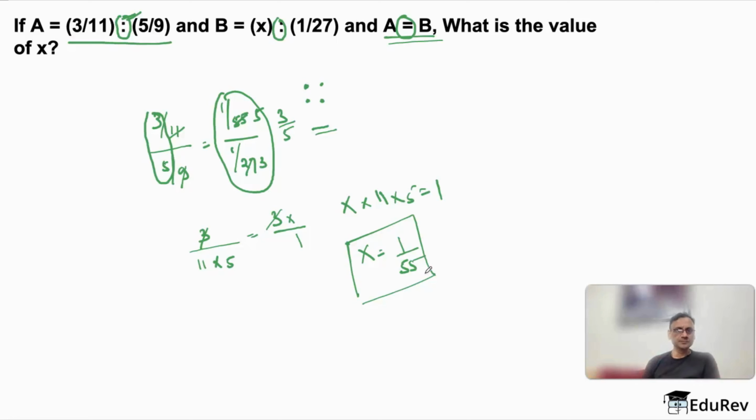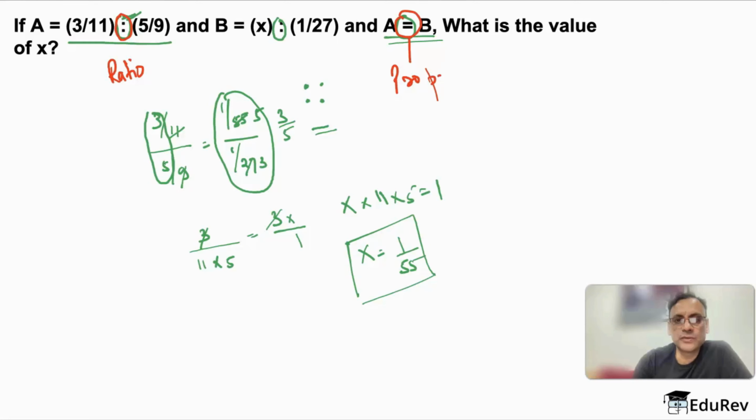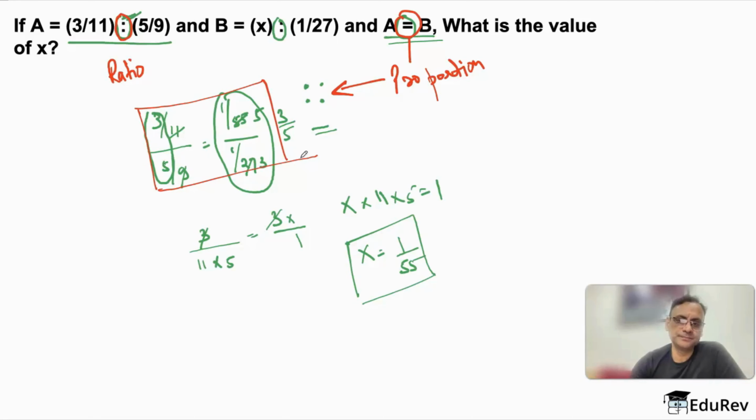Right? Very simple. One part which could have been confusing here, which I clarified to you right at the start. Colon always represents a ratio. Okay. Equal to sign always represents a proportion. Right? This is what we have to be careful of. Equal to or double colon. Okay. This is what basically would be a proportion. And then once you realize that, you write them as fractions and you can go ahead and solve your problem. Right? Great. Let's move on.